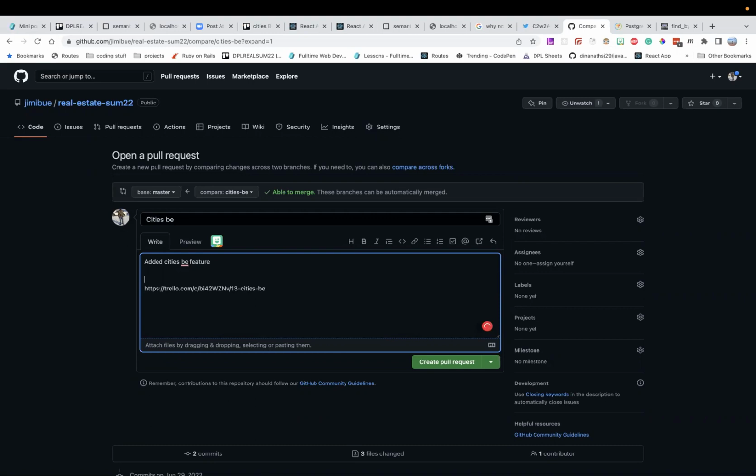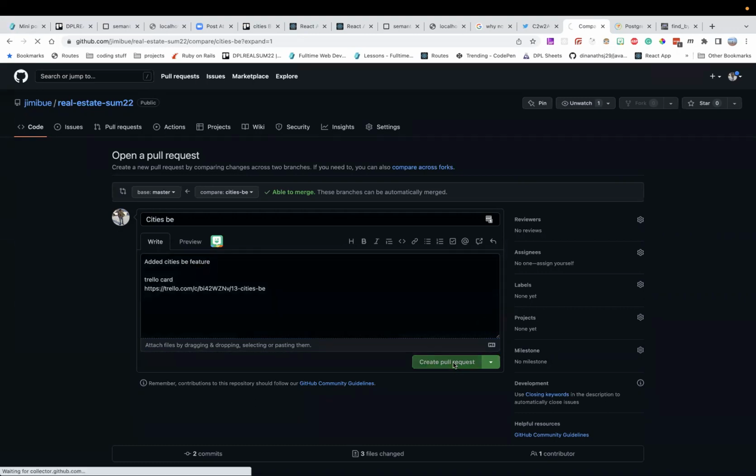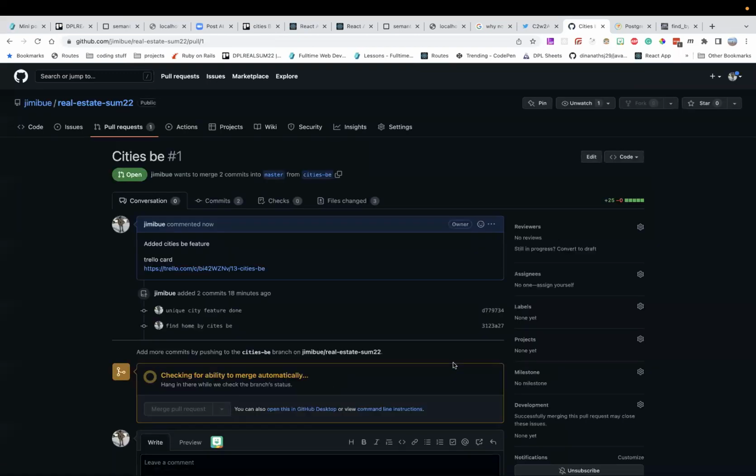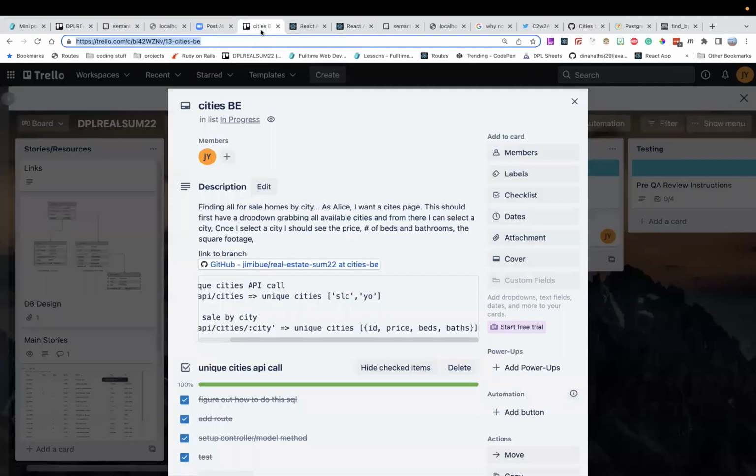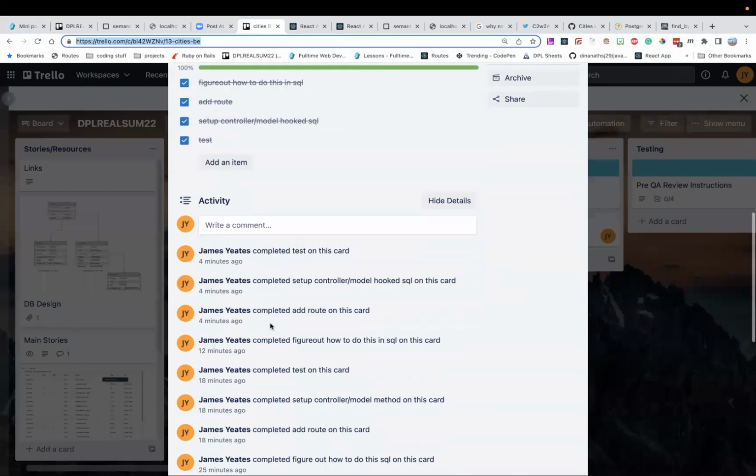And here's the Trello card. So I can create a pull request. So this is where I'd be like, okay, as the developer who did this feature, I'm not going to merge the pull request.